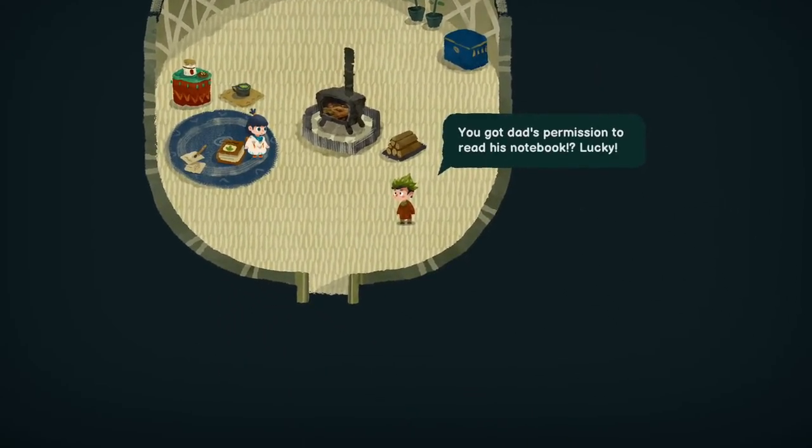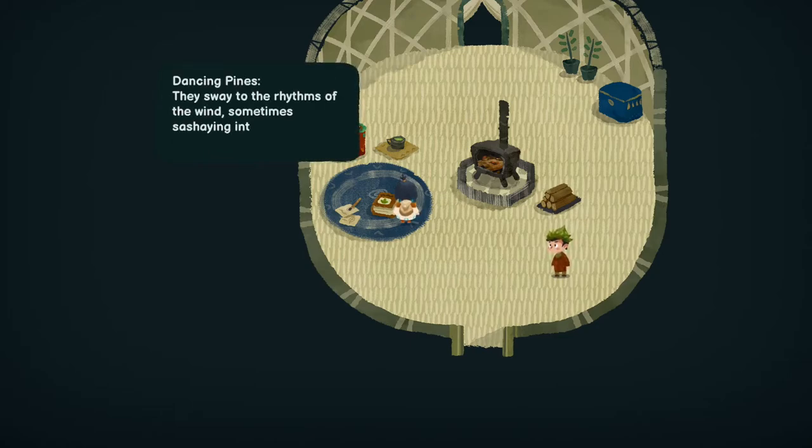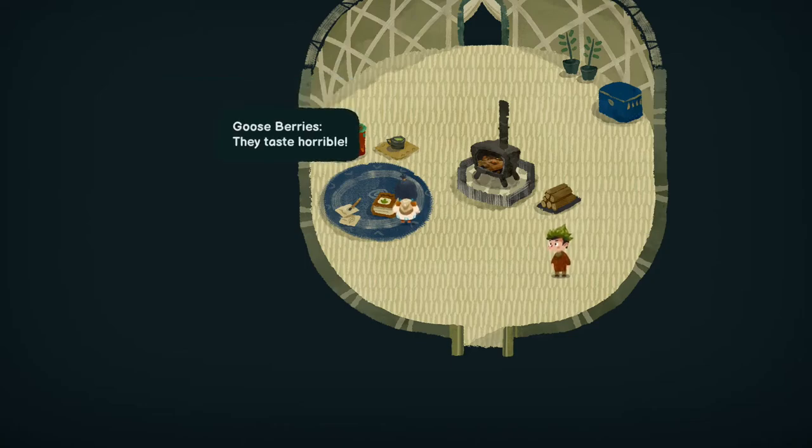You got Dad's permission to read his notebook? Lucky. A thick notebook filled with handwritten notes about different plants. Dancing pines, they should sway to the rhythm of the wind, sometimes lashing into adjacent forests. What the heck? The sour potato. Only one can grow every square mile, having absorbed the ambient sourness of all surrounding plant life. False moss. Not actually moss at all, but a carpet of pygmy grasshoppers. Gooseberries. They taste horrible. And so on. And so many more. A thick notebook.